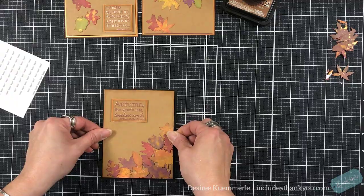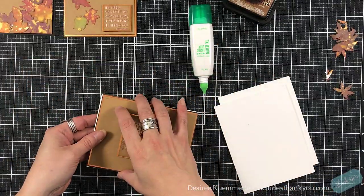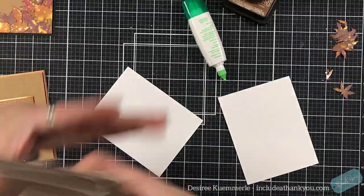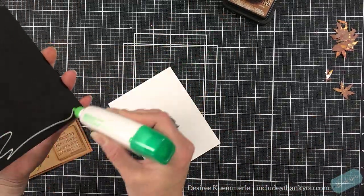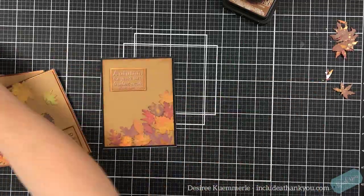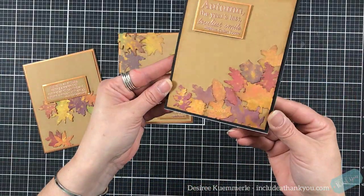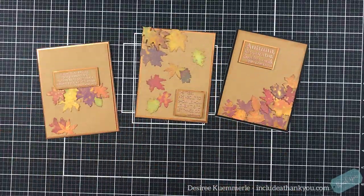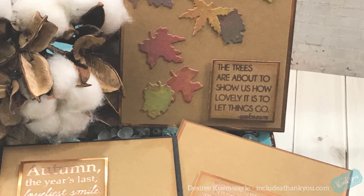Again, we're going to prop this one up. And we're going to use black cardstock as well to help with that frame. And you can just see all of those colors just pop right off the page. I have my three standard A2 size card bases, which are 4 1/4 by 5 1/2. I'm going to set these panels down right on top so they will cover the entire front of my card. And there are no gems, no enamel dots, no drops that are definitely needed for these cards. I think these are absolutely beautiful. These would make beautiful note cards for anybody who still believes in writing. We're losing that art. Everything's going electronically.